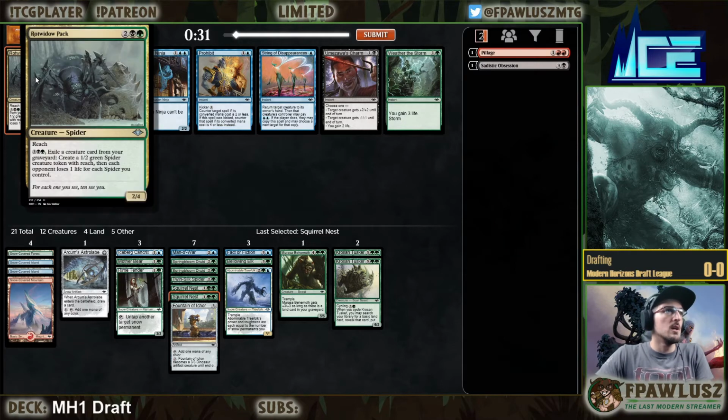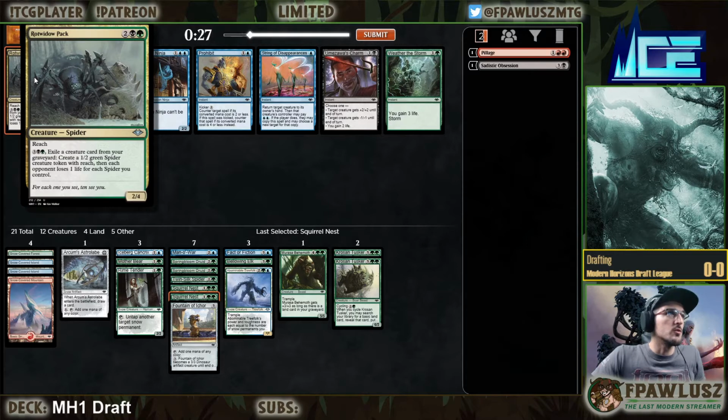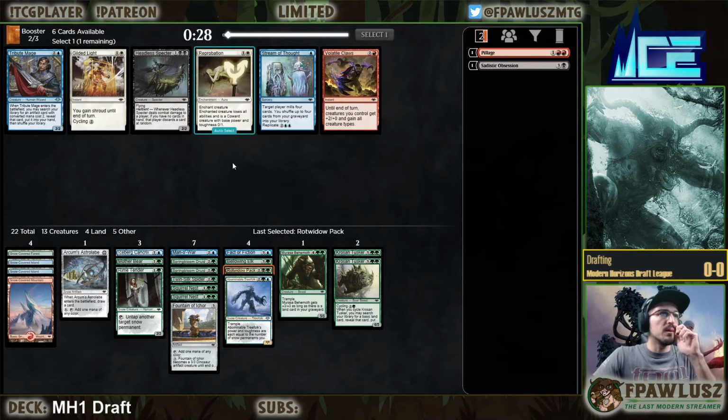Oof, yes. We wheel the Rot Widow pack, whatever. So we're definitely going to be picking this. String of Disappearance is a fine bounce spell, but not something that I'm too excited about. So just going to take the Widow and be happy about it.